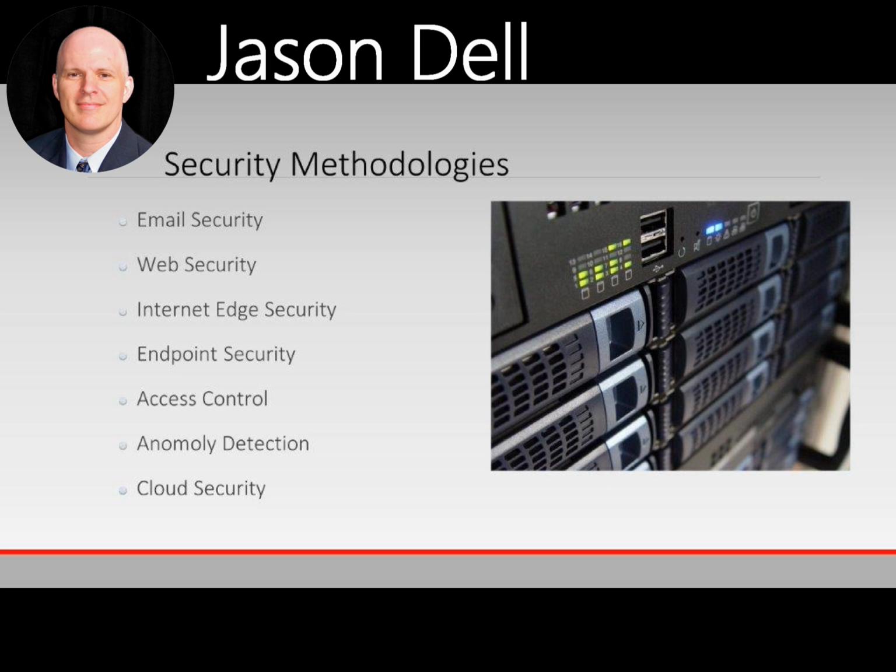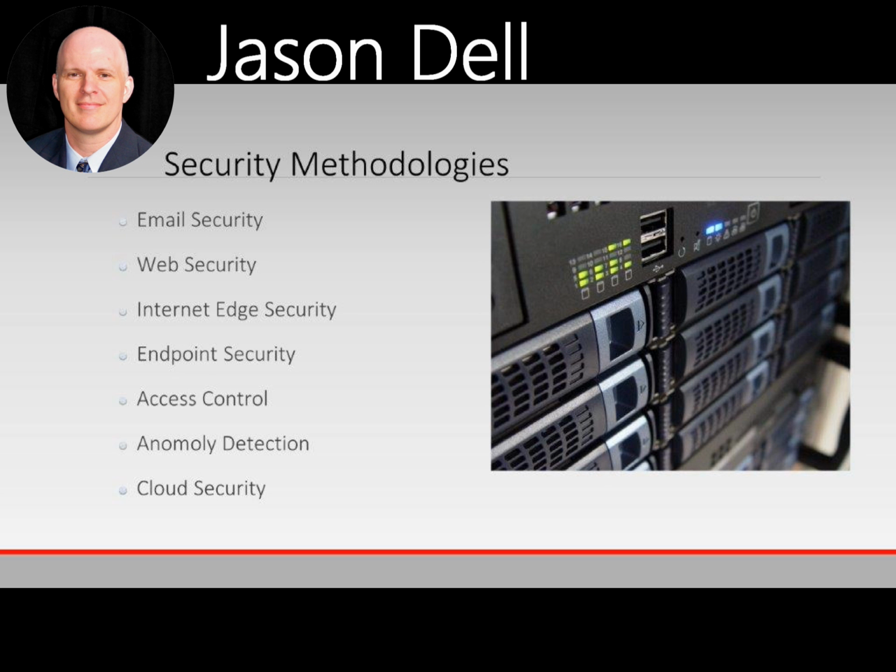Internet edge security, now we're talking about your firewalls. Before, in our example, I said you had just a stateful firewall. A stateful firewall just looks at IP addresses and protocols. That's pretty much it. That doesn't really cut it nowadays. Next generation firewalls utilize deep packet inspection to give you application visibility and control. This gives you a deeper visibility into what traffic actually goes into and out of your network via the internet edge. If somebody were to ask you today, what sort of applications are you doing over the internet, do you know? You can only protect what you can see.